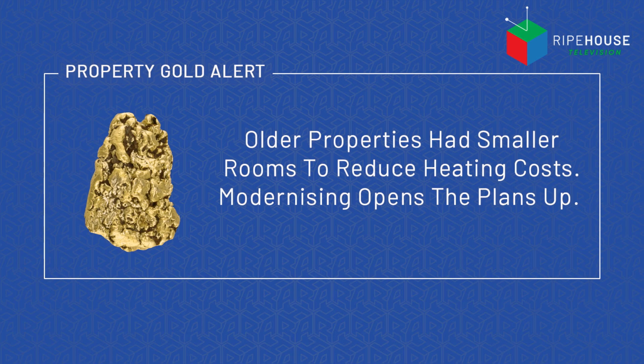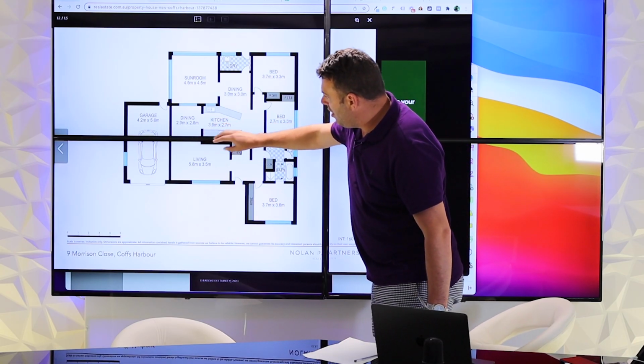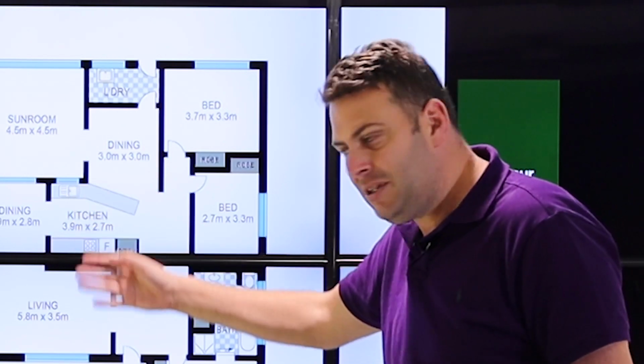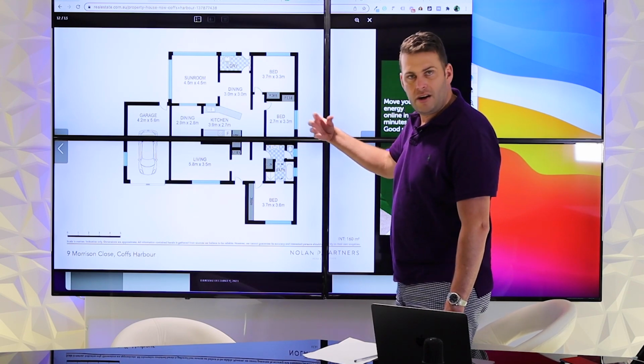With this dead space through the middle. We've also personally put beams into properties. About $4,000 per beam is what it's cost me in the past, where even if this is weight bearing, you leave a pillar and you run a beam across it. That's a great thing you can do.